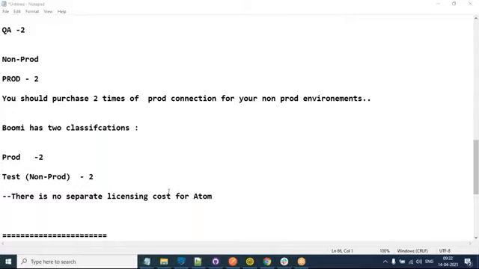Do you guys understand this? This is a free offering from Boomi to run your integration processes, and that is one reason why organizations might still want to use Atom, because they feel their business use cases are not so critical. First of all, it's not that if Atom is not highly available, it is going to crash every now and then. That typically does not happen.